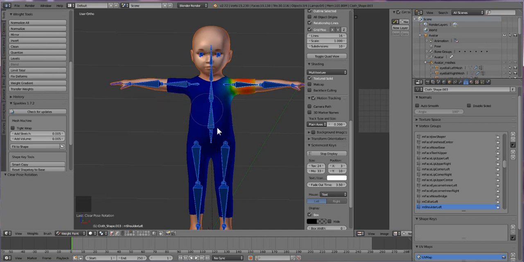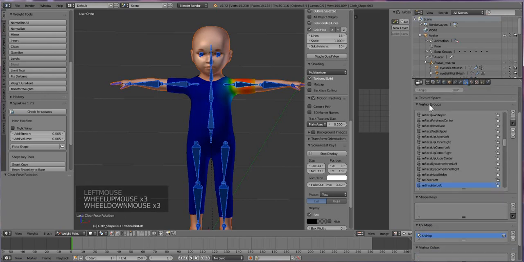So what I want to do is go over here to where it says vertex group, and you will find this in this little panel here, the data panel. It looks like a downwards pointing triangle. It's between the wrench and a little material sphere. So you're going to click that, and then you're going to scroll down until you see vertex groups.